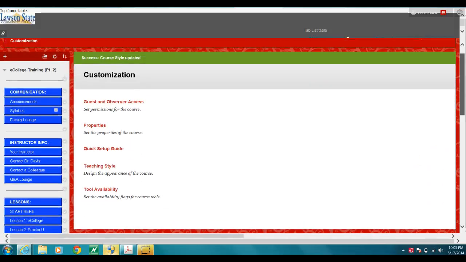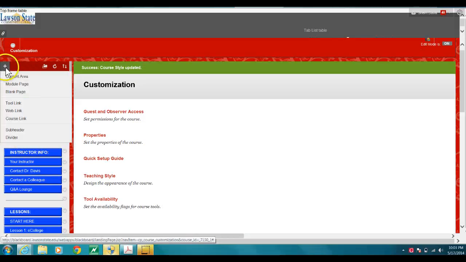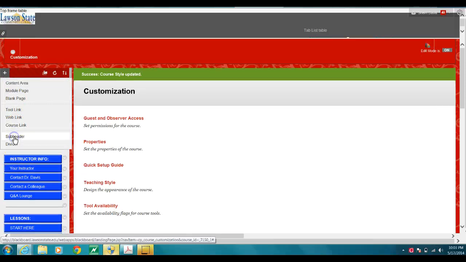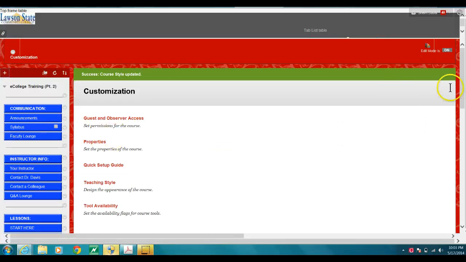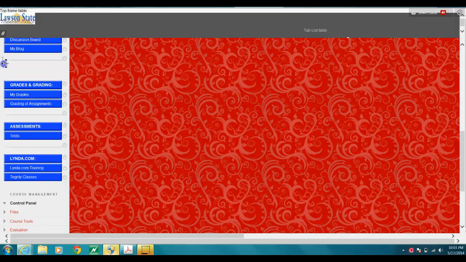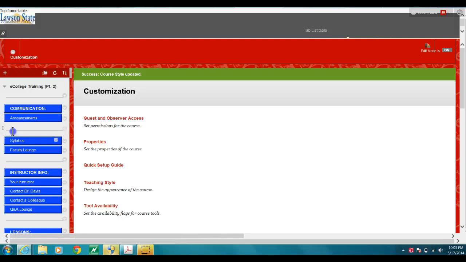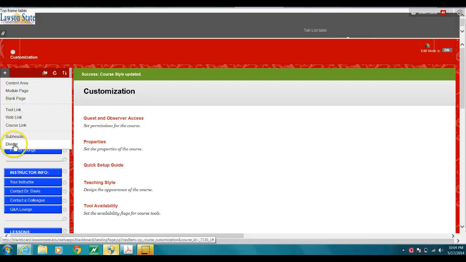Okay, and now I'm going to show you how to get these spacings. See how you have these little bars? You click in, and if you notice, you have subheaders and dividers. The subheader is here. That's that bolder icon, and the divider is almost an invisible line. If I click on divider, and I just did, it's going to pop up at the bottom, as you see. And there's my divider. And I can just bring this up. I can scroll, and right now I'm just holding down my cursor and I'm moving it. So if I wanted to put it between these two, I could divide that out. You see that? And again, all I did was I went up here and I clicked down divider.